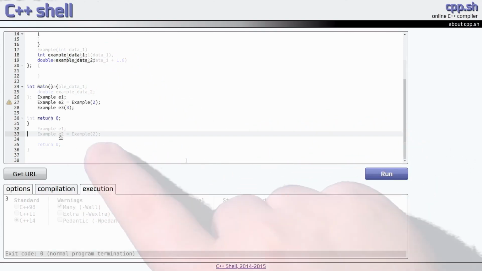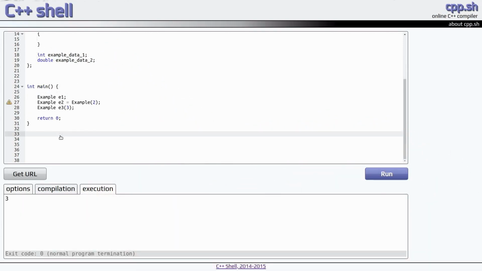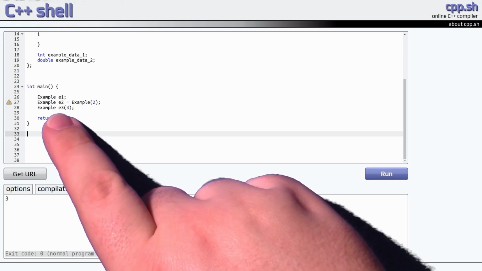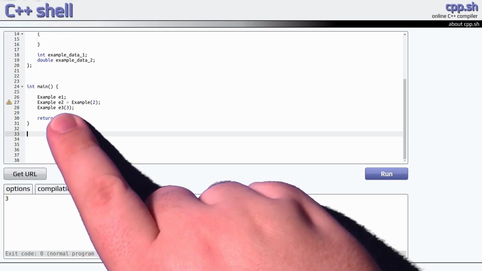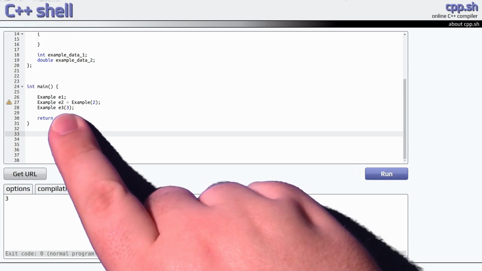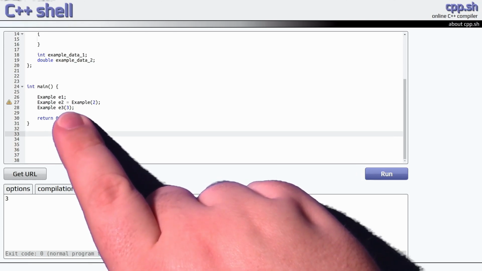So this line will call our second constructor that actually takes in data1 and initializes our object based on that value. And here's a third syntax for calling constructors. There are a few of these. In this case, we again start with the type, example, the name, in this case E3, but in this version, we jump straight to the argument list for the constructor. Again, we're calling the version that takes in an int here, and we're giving it the value 3.